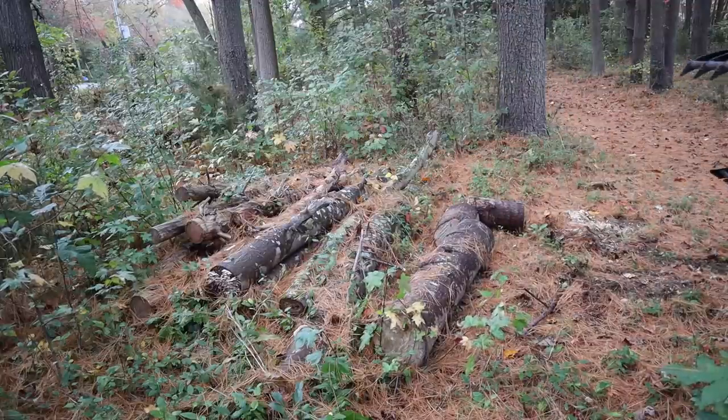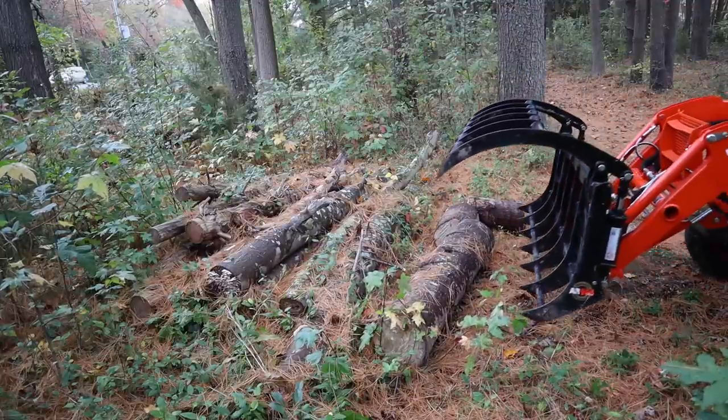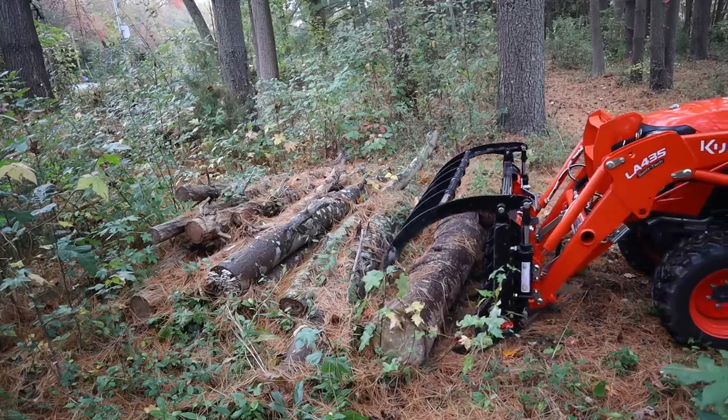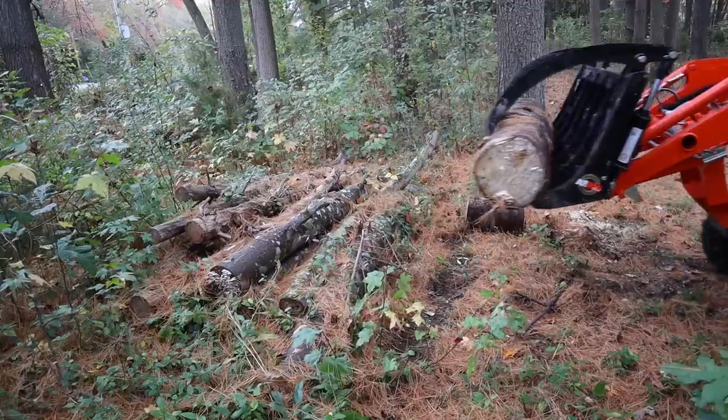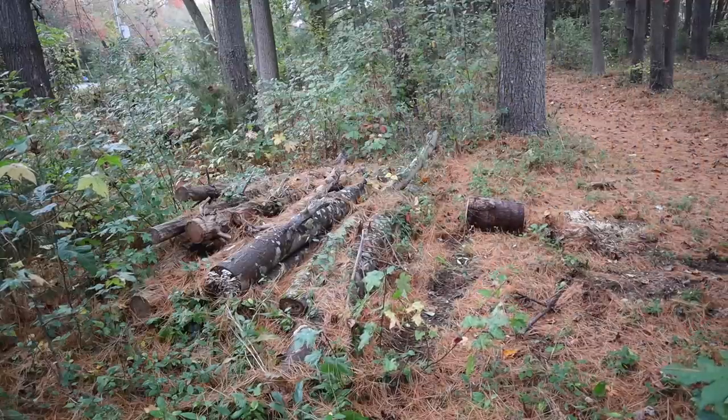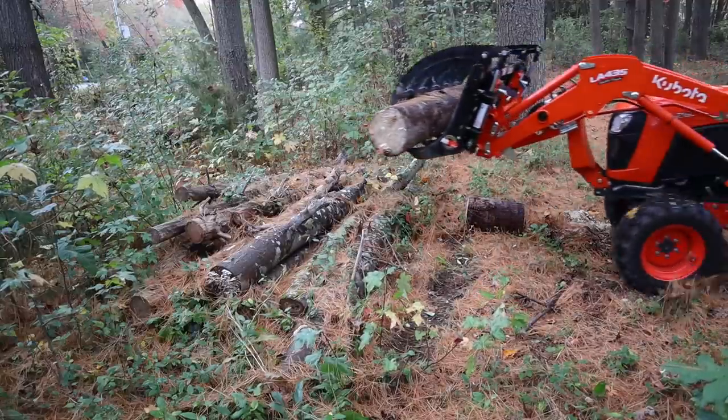It's a little bit of a rainy day here in the Northeast. Yesterday I had the air conditioning on in the house, and today we're kind of bundled up. So that's fall for you. Anyway, let's go hook it up, because right now I've got the bucket on, so we'll remove the bucket and I'll show you how the grapple hooks up.